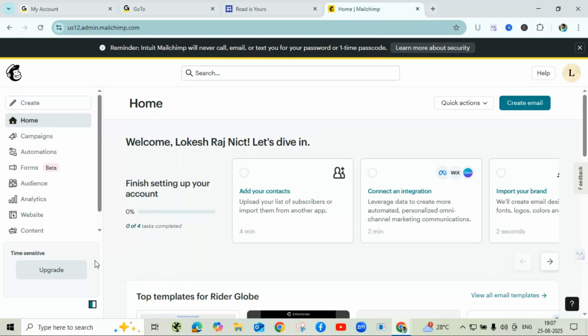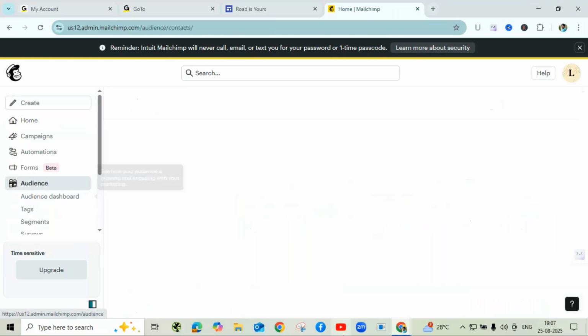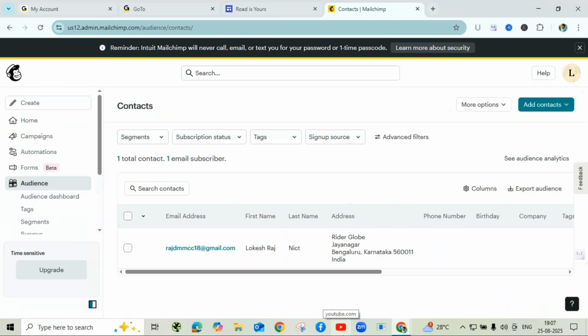On the left hand side, click on the Audience option. Here, by default, it has taken my email ID, the one I have logged in with. This email ID is going to be added in the list of mail IDs to whom you are going to send the mail.